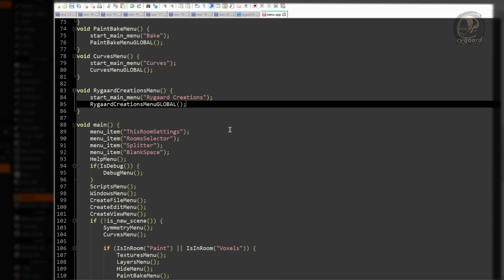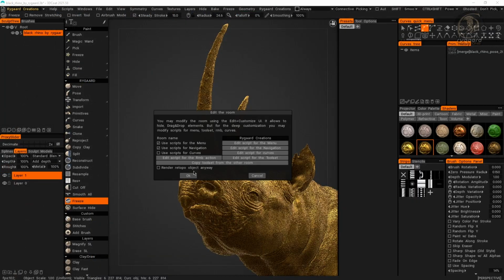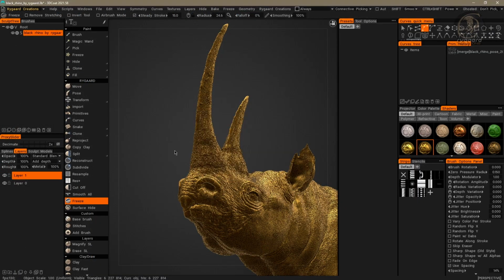So the time has come to prove to you all that all the things I have done here within the script are correct. I'm going to save this script, close it, go back to 3DCoat and click the OK button. First of all, I will need to pause the recording here because I'm going to close 3DCoat and open it. I'll be right back.